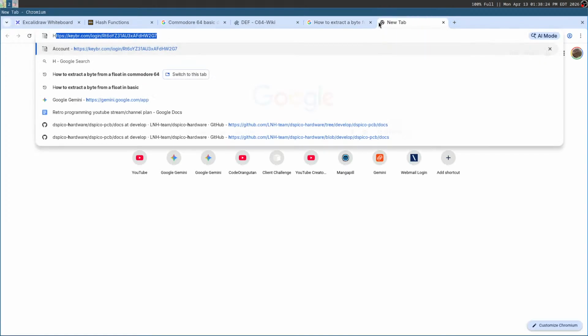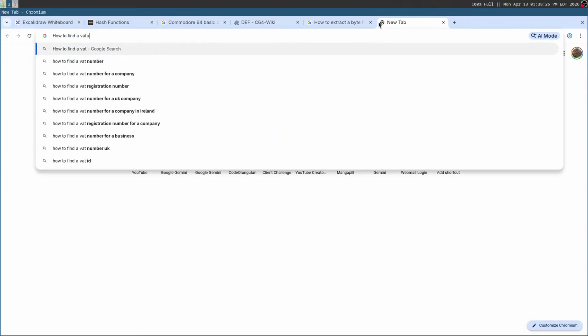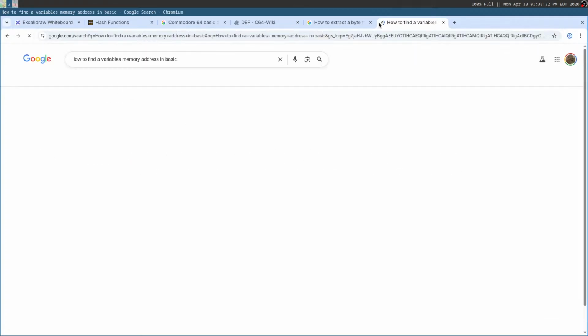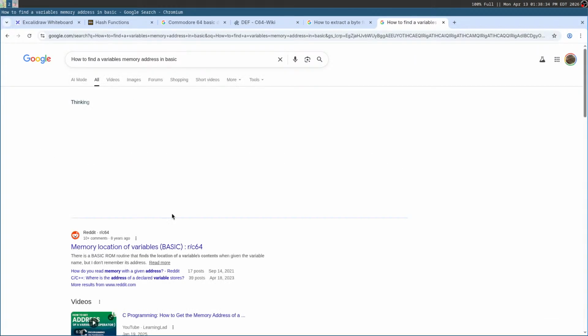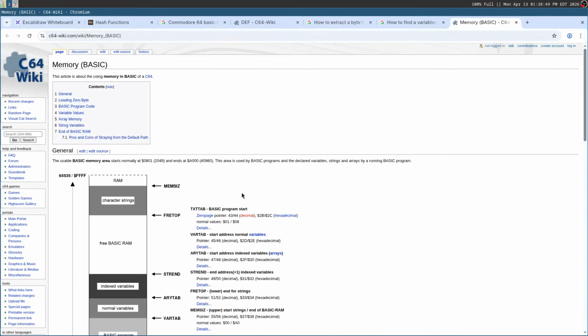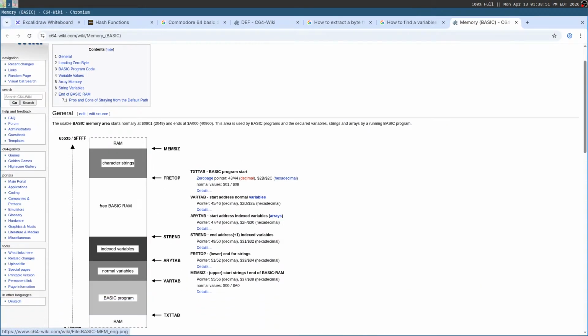So how to find a variable's memory address in BASIC. So we're just going to extract the memory location of a variable. I should be able to peek a spot on here. Free BASIC RAM.